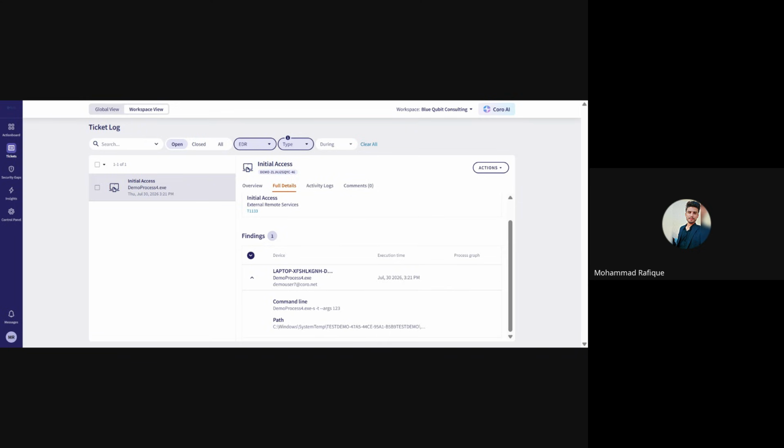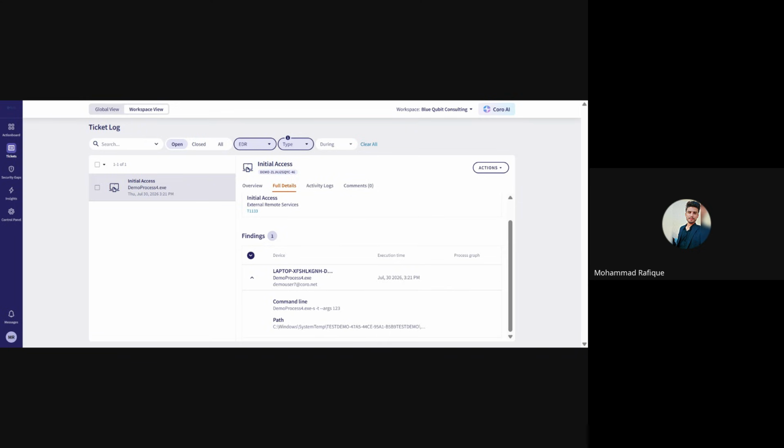EDR helps connect the behavior. Today we saw how Coro identifies six important attacker behaviors and provides the process, hash, device, user, command line, path, execution time, and MITRE ATT&CK mapping for each investigation.